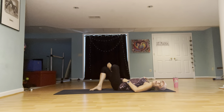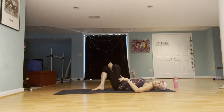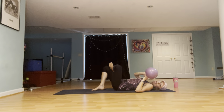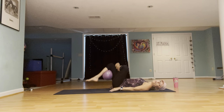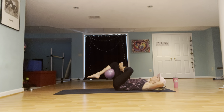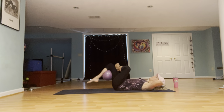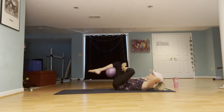It's Friday, so we're gonna do our other combo that we do not do on Monday. We stay in this cross-legged position. Alrighty. And I'm going to add the ball underneath that knee, okay, just for a little squeeze on that hamstring and calf. And we're going to curl up. And again, you don't have to use the ball, just a little extra today.